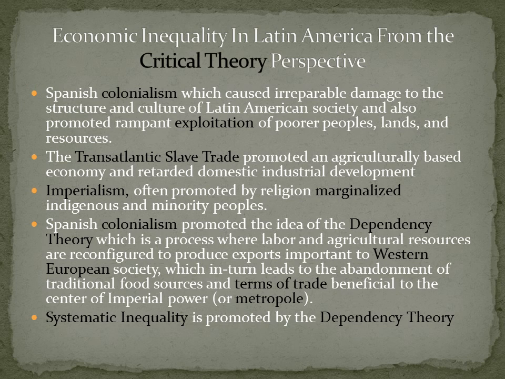Spanish colonialism promoted the idea of the dependency theory, which is a process where labor and agricultural resources are reconfigured to produce exports important to Western European society, which in turn leads to the abandonment of traditional food sources in terms of trade beneficial to the center of imperial power or metropole. Systemic inequality is promoted by the dependency theory.